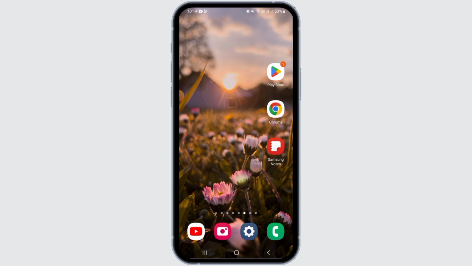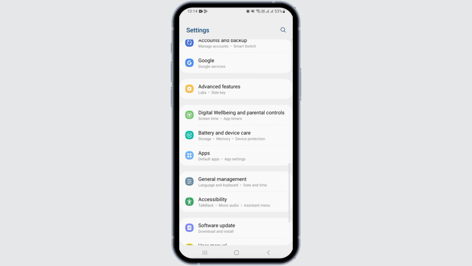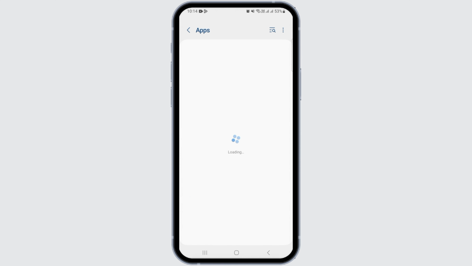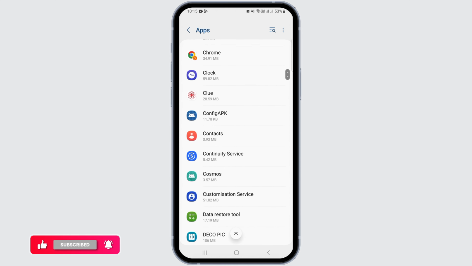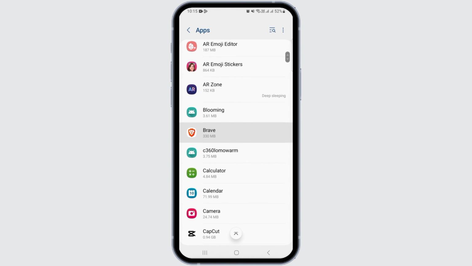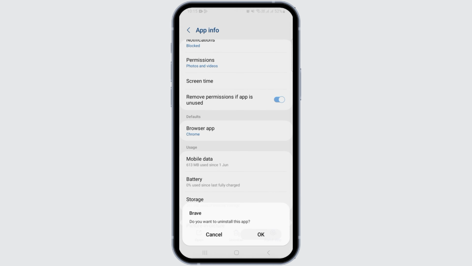Let's begin. In this video, I will guide you on how you can uninstall or delete the hidden apps on your Android device. For this, you want to open up your settings. Now, when you tap on the apps option, a list of all the apps installed on your device will be displayed over here. Normally, you can tap open any of these applications and uninstall them from here.